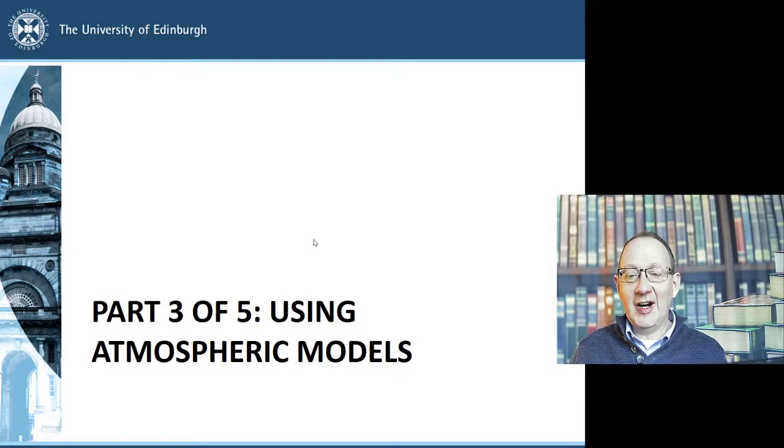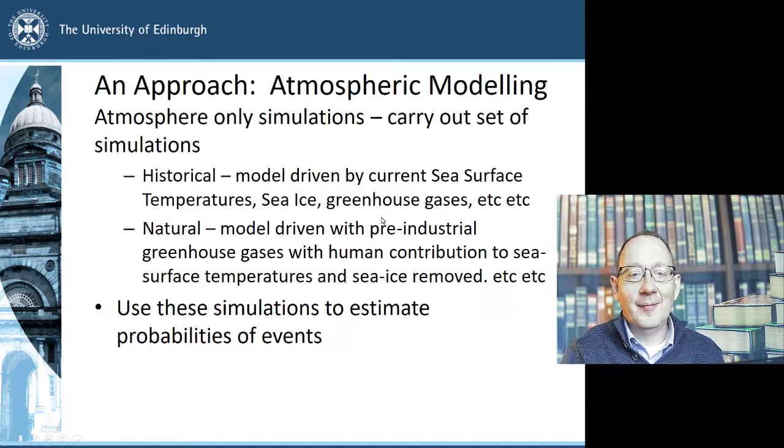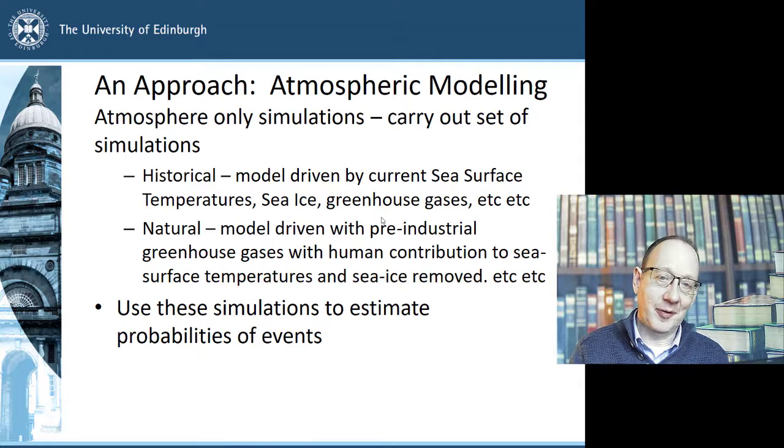This is part 3 of 5, which is all about using atmospheric models to do event attribution, and is the core approach we're taking in this workshop. So the approach we want is atmospheric modeling. In that case, we carry out atmosphere-only simulations, or atmosphere-only coupled to land surface models, where we carry out a set of simulations.